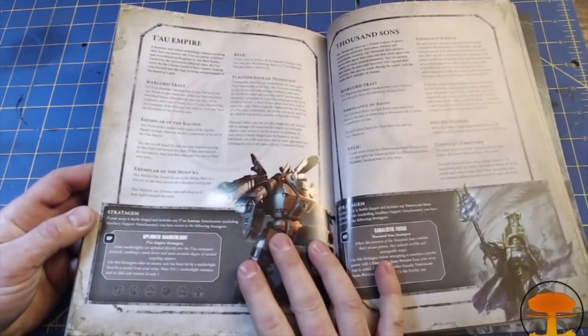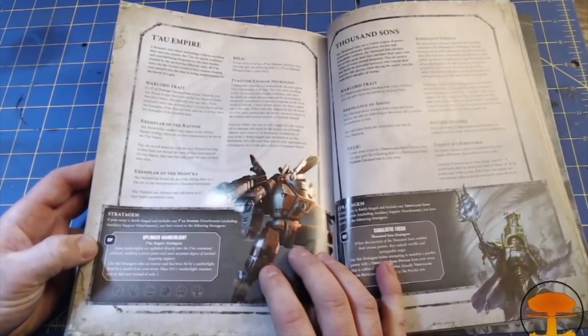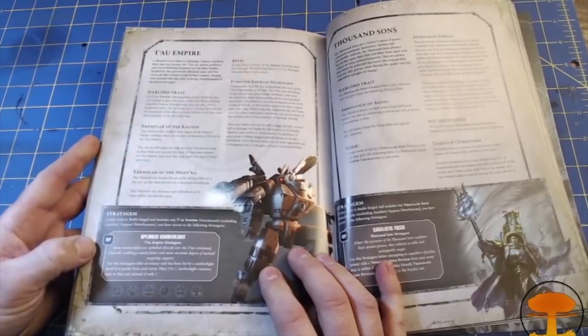And then they have a stratagem, Uplinked Marker Light. Use this stratagem after an enemy unit has been hit by a marker light fired by a model from your army. Place D3 plus 1 marker light counters next to that unit instead of only 1.